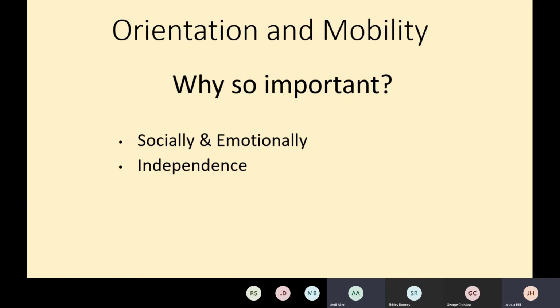For example, socially, there may be new pupils in Eddie's class who are unaware of his needs. Eddie may also experience anxiety because everything is new. He's got a new classroom layout, it's completely different. The playground's new. There are even new toilets and routes around the school that have changed. All of these things are much more difficult for a child with a visual impairment. So with the right kind of support and specific training from his mobility specialist, Eddie can be safer and more independent as he navigates new areas of the school.